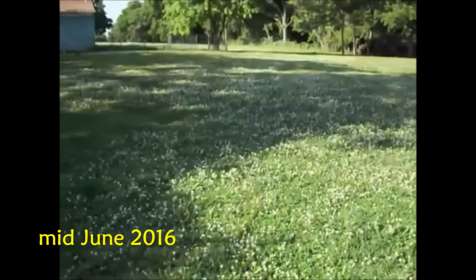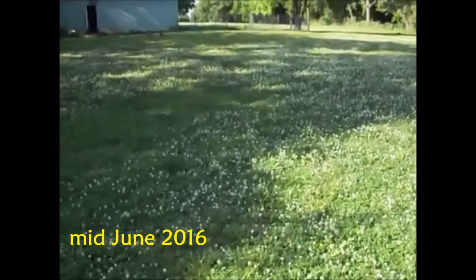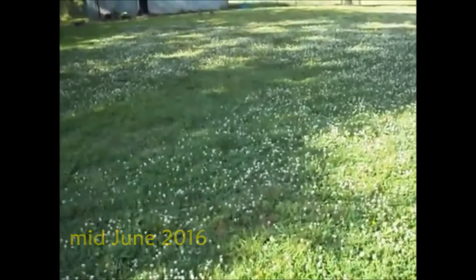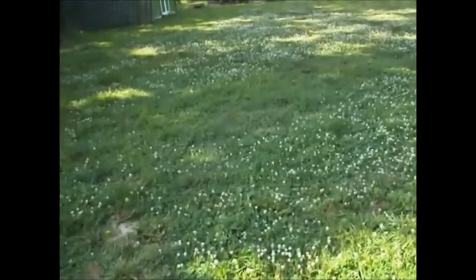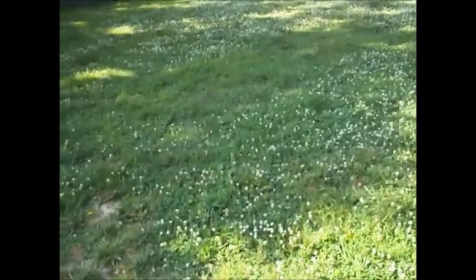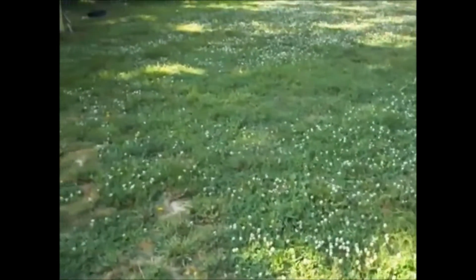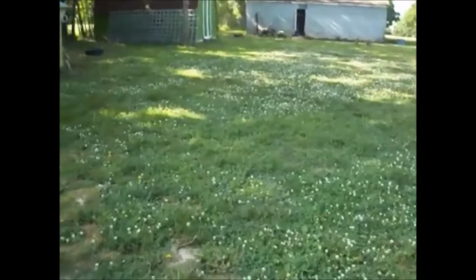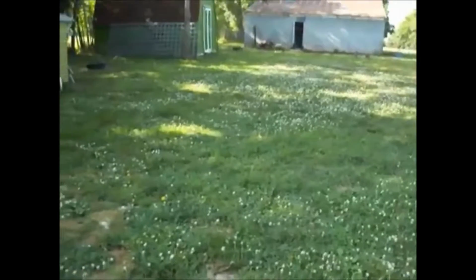We had a lot of dockweed. We had a lot of common nettle, which is not the same as stinging nettle. Just lots and lots of different weeds, noxious weeds, cockleburs, pokeberries. My husband has been mowing, and we've been improving this pasture for, like I said, these two summers.